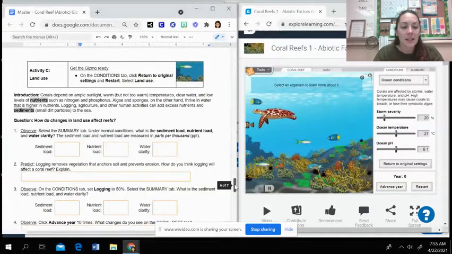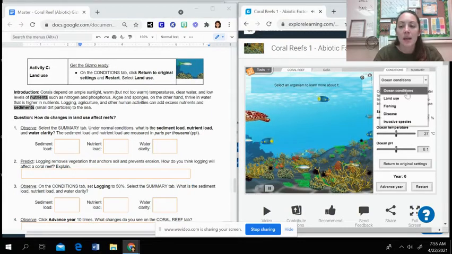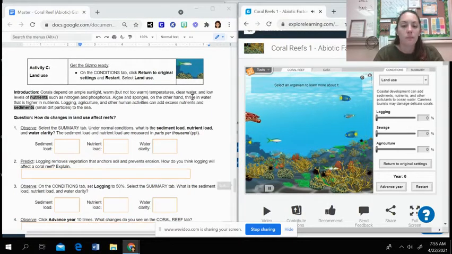Then when you get to activity C, you're going to switch to the conditions tab and switch to land use. Excuse me. So as you work through activity C, it's going to be the same process. You're changing some things around, and you're looking at how different changes affect the coral reefs.